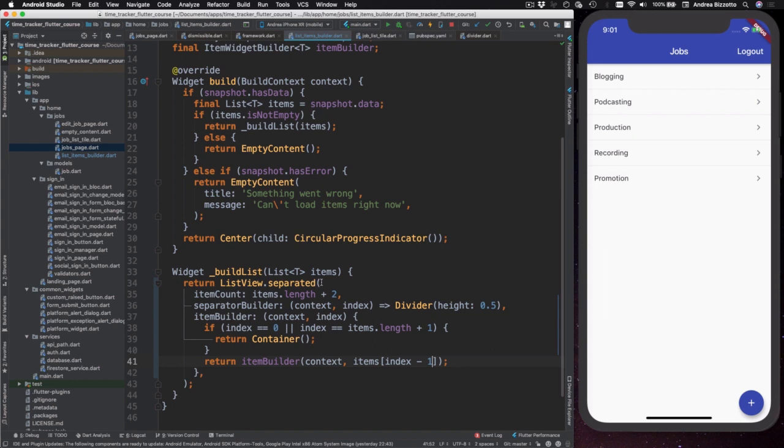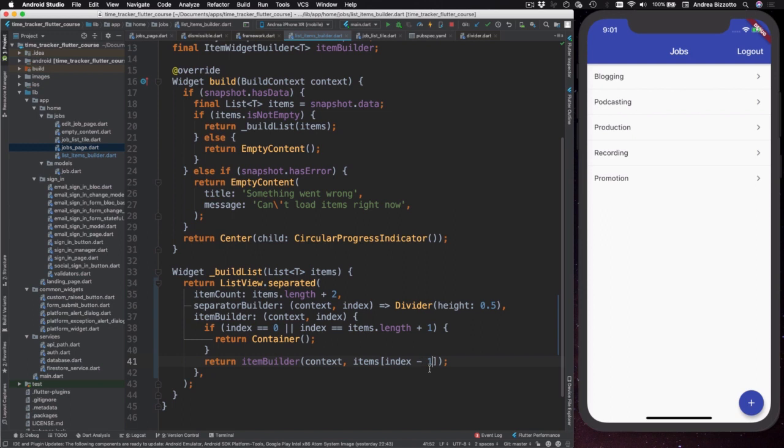So all this code does is to add 2 extra containers at the beginning and at the end of our list, and because these containers don't have a child, then their height will be 0. And this is what we want, because our goal here is just to show the extra separator. And because we added a container at index 0, then we need to offset all the remaining items by 1.